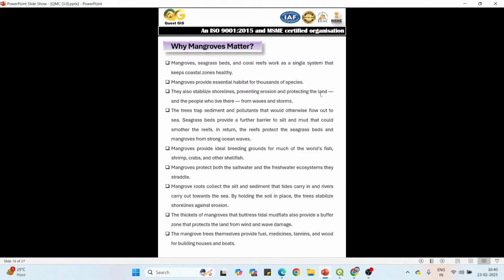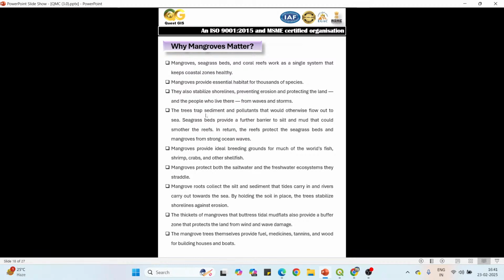But otherwise, if these forests are not there, then these lands will be eroded with time, and there will be landward ingress of seawater. Okay, and there will be destruction from waves and storms every time.